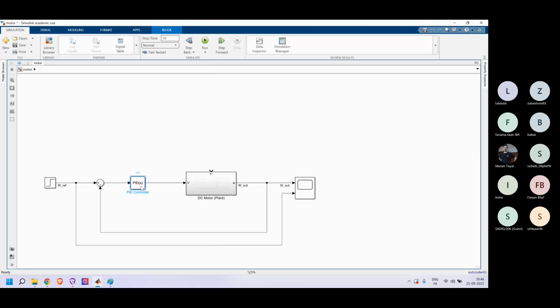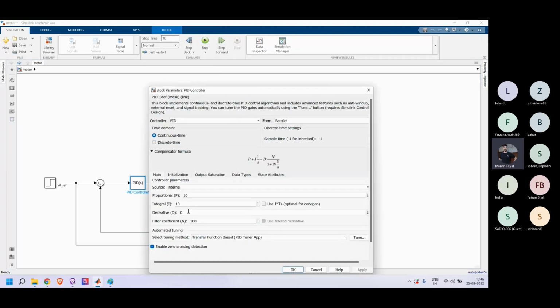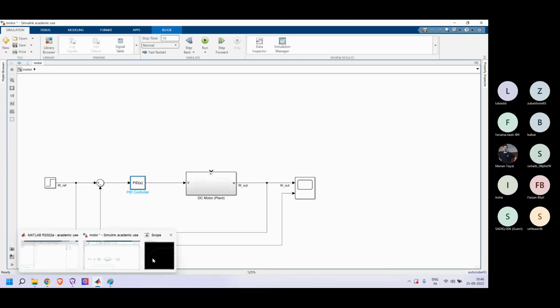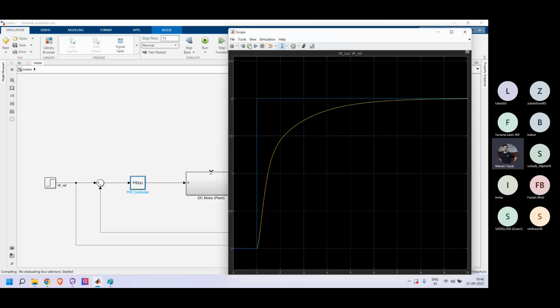So I'll probably add some kind of derivative term. So this gives me a better signal, right? The rising and the settling time are a bit faster right now.